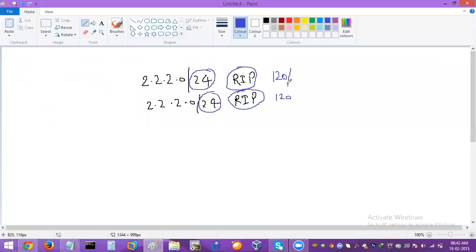Then we have the metric value. Let's say this one I'm learning with a metric of 5 and this one with a metric of 4. Different routing protocols use different calculations of metric.